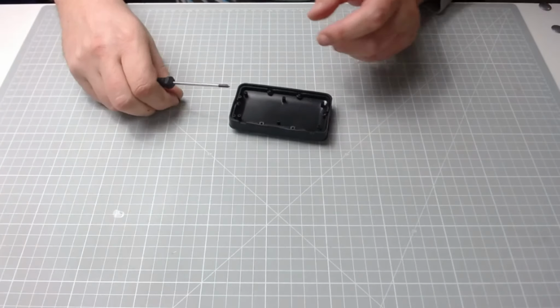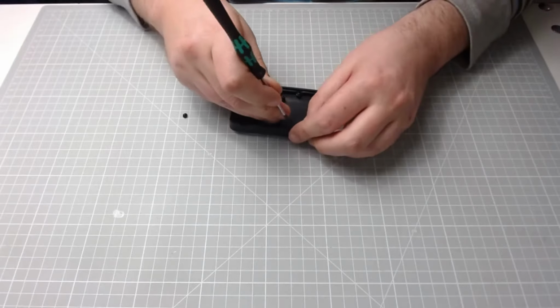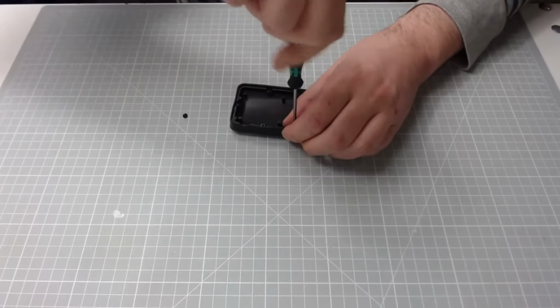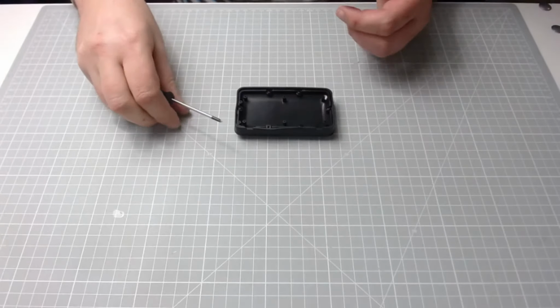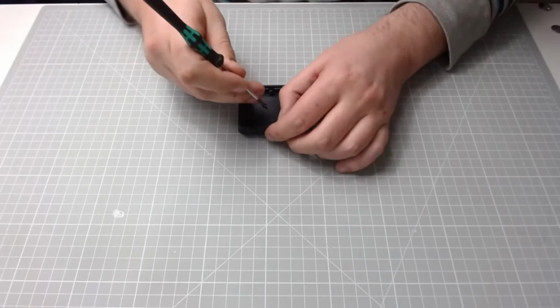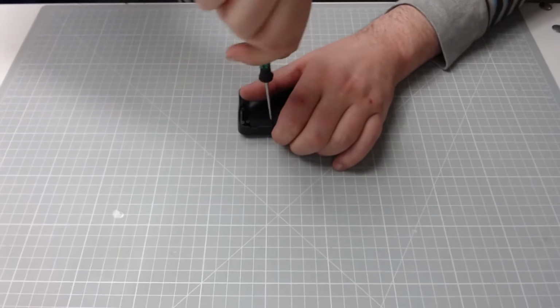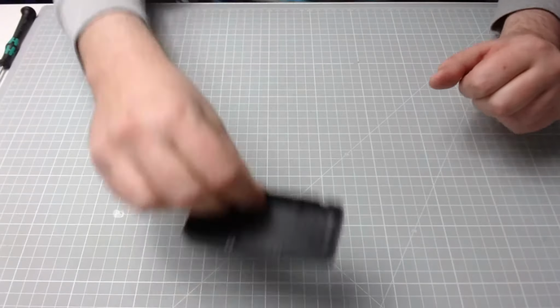That's that one in. And then the last 2 on this seat. Okay, nearly done. Okay, so that's that first seat done. Now I'm going to move on to the same one as the other side.